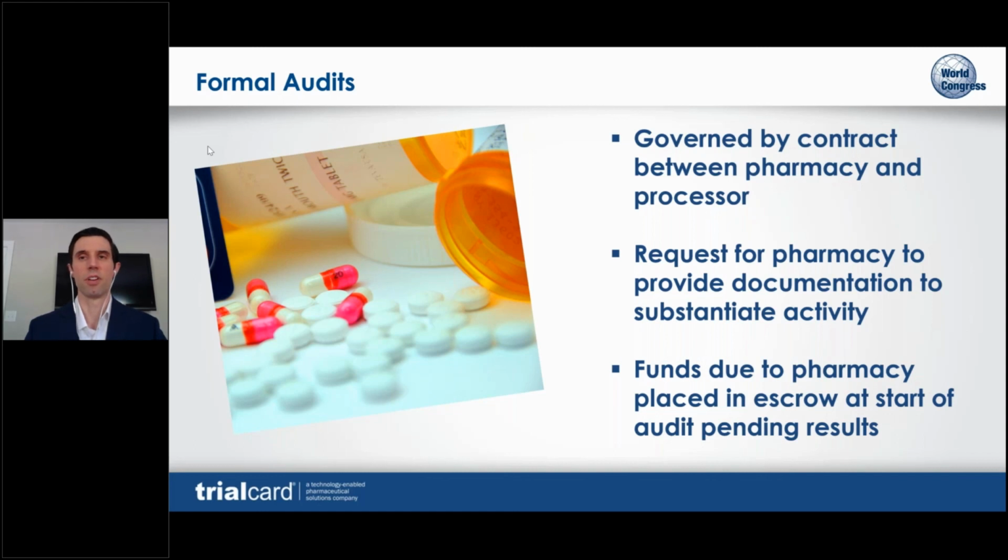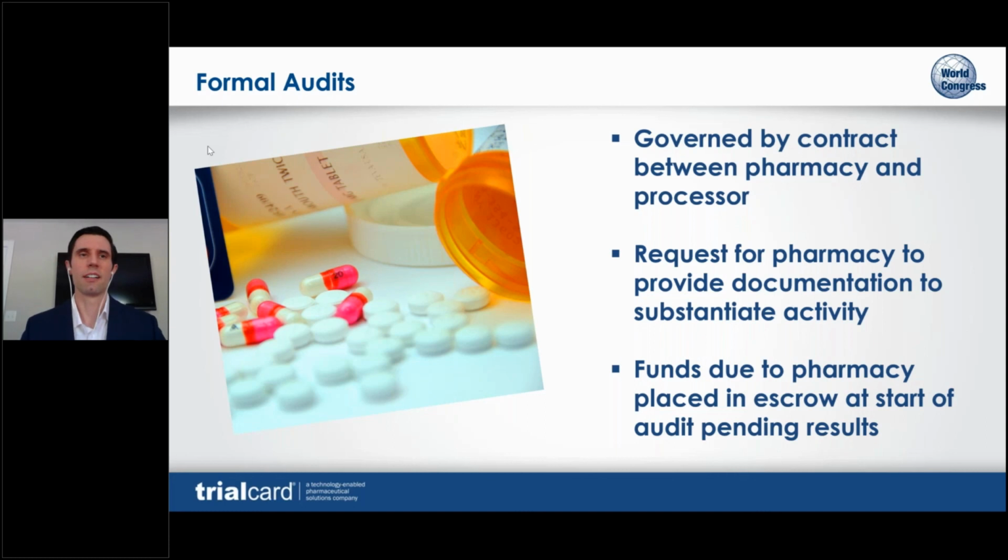If the pharmacy passes the audit, they're cleared and they get those payments that are due to them. But if they fail the audit and they're removed from the network, that provides the ability to refund those dollars back to the manufacturer. And we'll talk a little bit about that in the following slides.